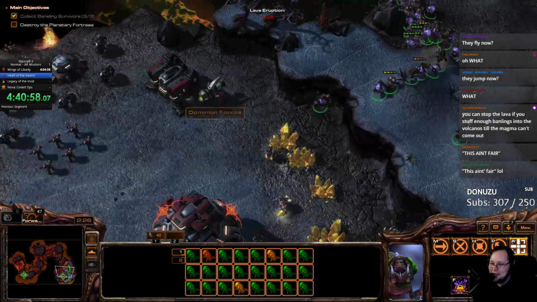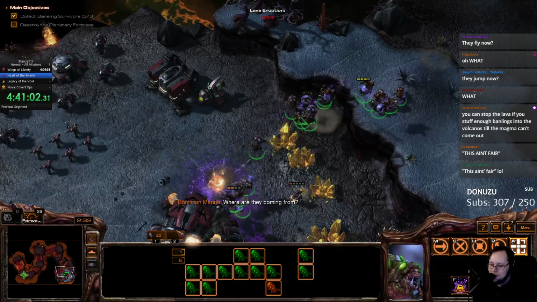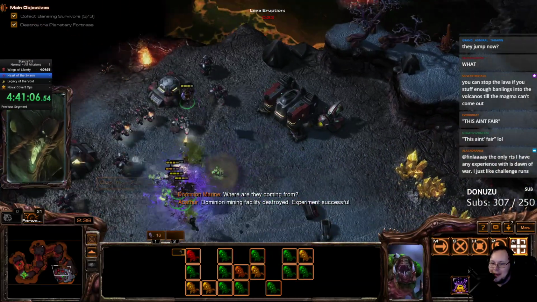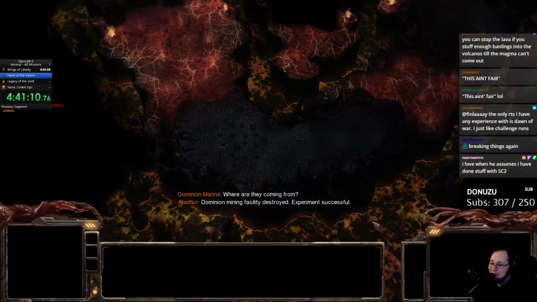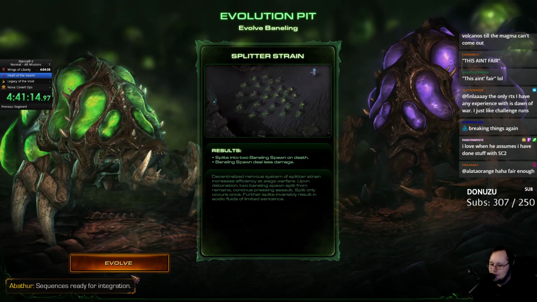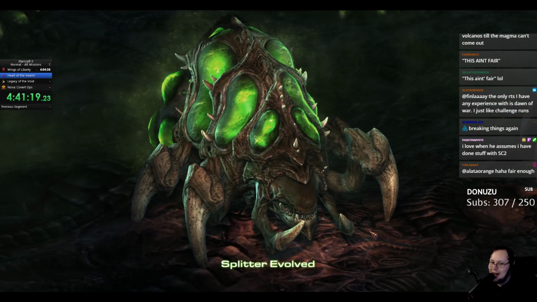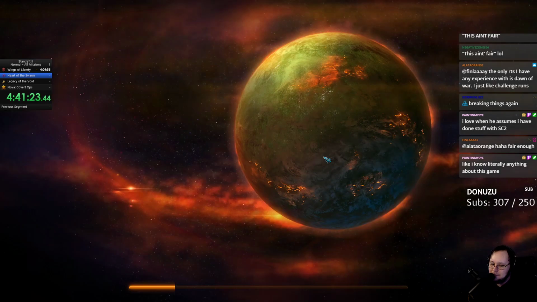Now we just click the objective. We don't have to deal with any of the lava waves. Easy peasy. By the way, I like how we got 3 of 3 collect the Baneling survivors when we only got 2 of the 3. Game does not care. I'm getting Splitter Banes because the Hunter Banes sometimes act weird and they don't blow up as fast as the other ones, so it can actually be a time loss.